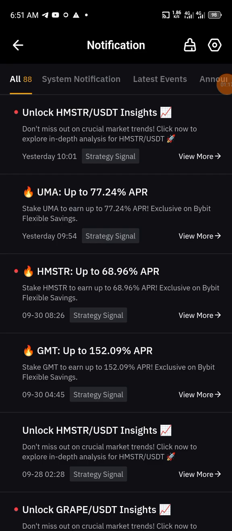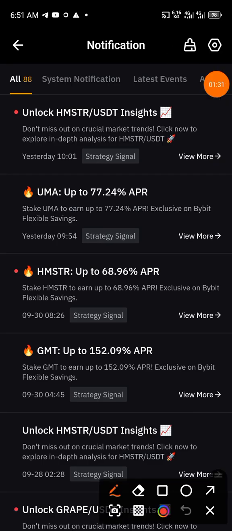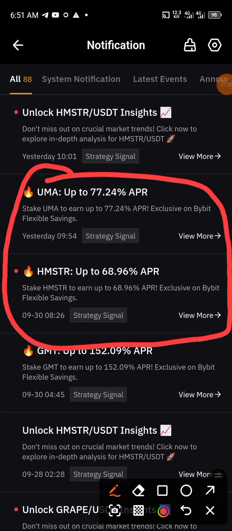And the second one is Hamster Combat, you make up to 68.9% APR. So we're going to look at these two so that you can make a choice and dive into anyone that you want, or you can do the two. The first one is the UMA, and the second one is the Hamster, which is HMSTR.